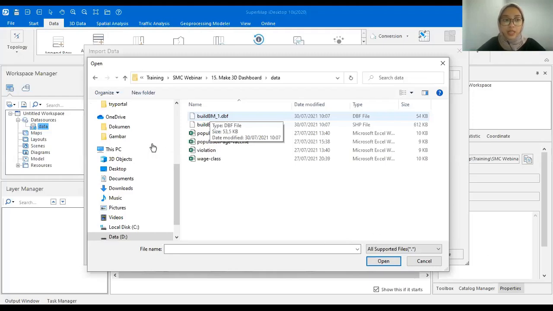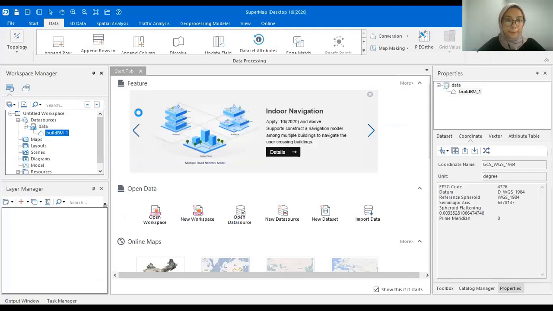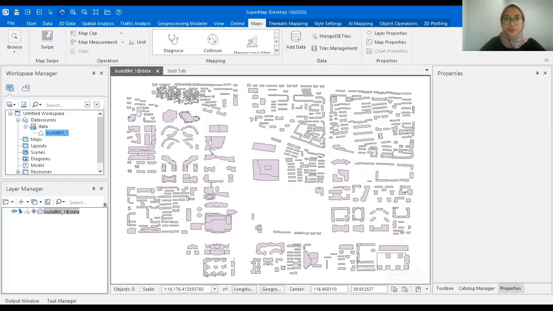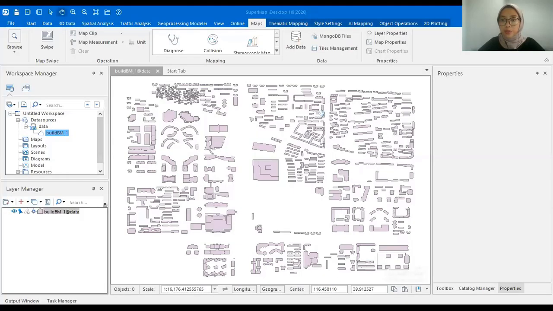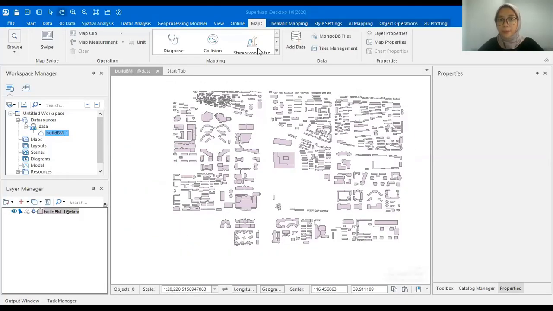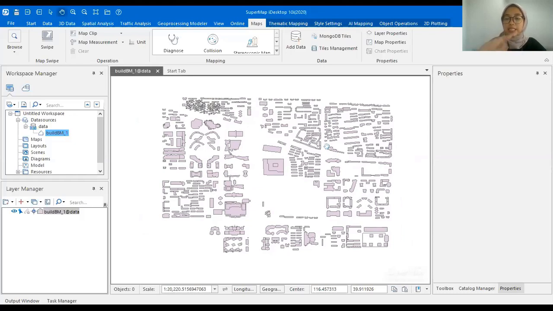Okay, next part. I will open this data set in a new map to show you how the data looks like. And this is how it will be shown. So this data set already has the height information.